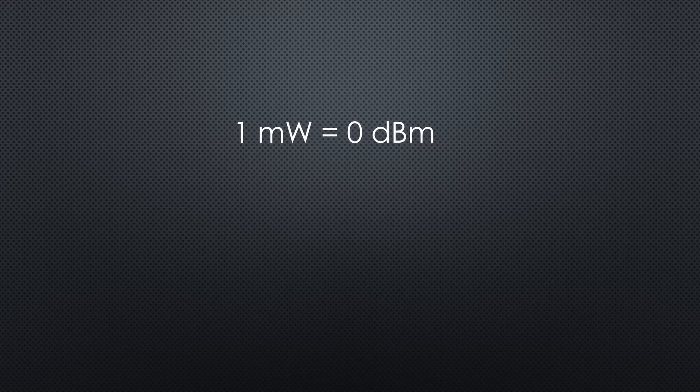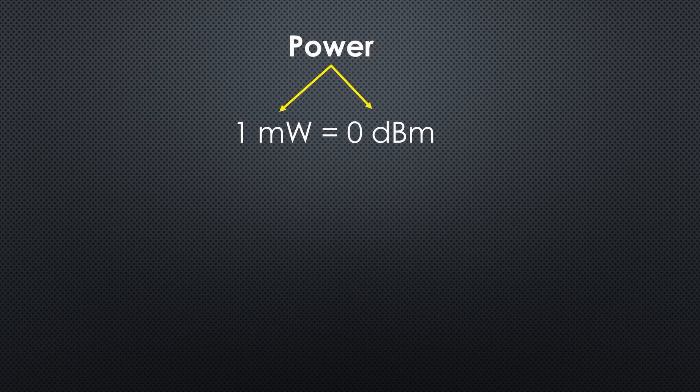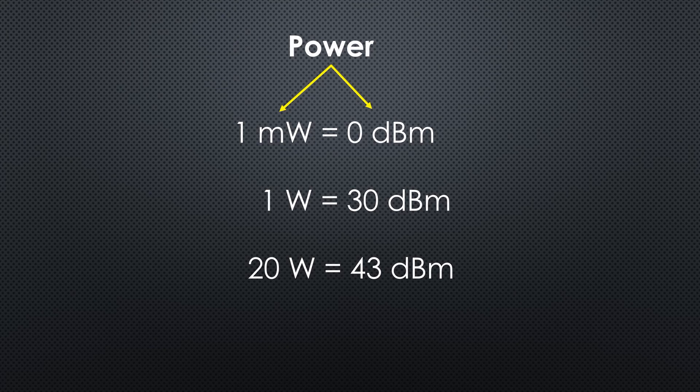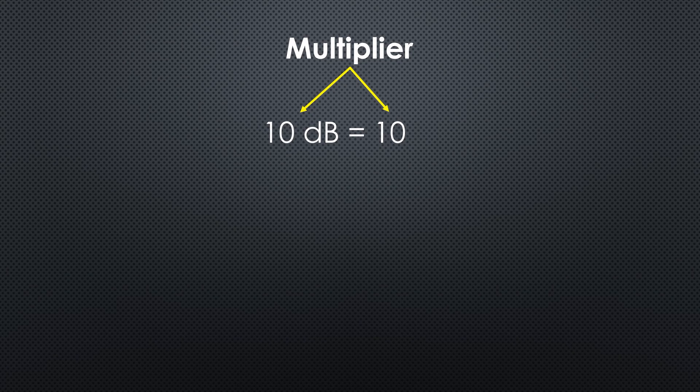Not a lot. Here is a good point to talk about dB and dBm. 0 dBm or 1 mW is the reference. So dBm is the measurement for power. Other than watts, it is logarithmic. 1 watt is 30 dBm and 20 watts is 43 dBm. dB is just a logarithmic multiplier. For power, 10 dB is a factor of 10, 30 dB is 1000. Why do we use dB and dBm? Because we are lazy. dB and dBm can be added, and we can avoid a more complicated multiplication.